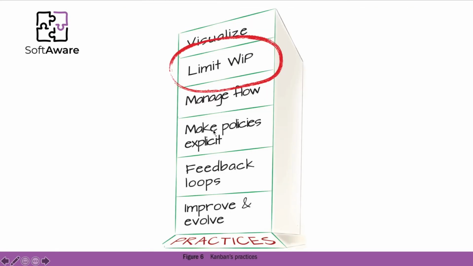The second practice is the limit of the WIP, work in progress. This is a key aspect to provide a pull system instead of a push system. The goal is to avoid having too much partially completed work. This is a waste of resources that becomes expensive since it lengthens lead times. Thus, the perspective for customers and competition might be endangered due to the perceived lack of responsiveness of the team, project, and organization. Work in progress limits must be observed, monitored, and then optimized whenever necessary.